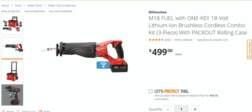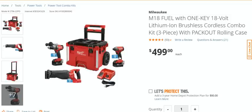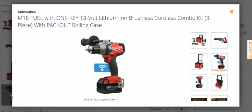For people that really want to get into the One Key platform, you're going to save some money going this route. The hammer drill and impact One Key combo has come down — you could maybe get it for $399 at certain times of the year, but it was $499 with two 5Ah batteries at one point. So looking at it that way, you're essentially getting a free recip saw, which is around $299, and I believe the rolling case is around $129 or maybe a little more. It's definitely a cost-effective way to go, and you do get the two 5Ah batteries, which is awesome.